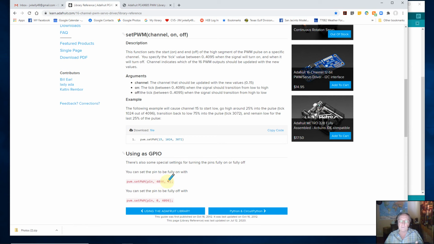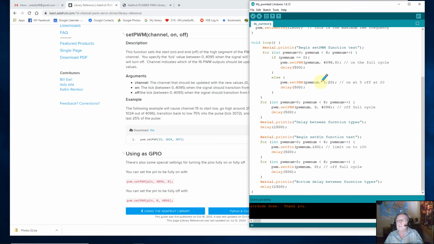They're turning it fully on, fully off, or they're going to put it somewhere in between, like you saw me do over here with my low statement. See here, I use smaller numbers. They're legitimate, right? They're between 0 and 4095. But they affect what happens to the brightness of that LED. And you'll see that in a minute when I demonstrate it.